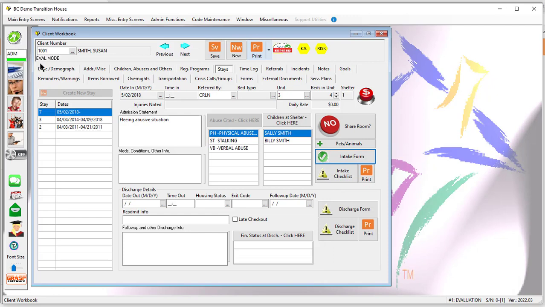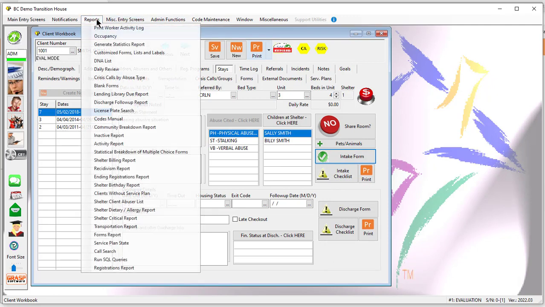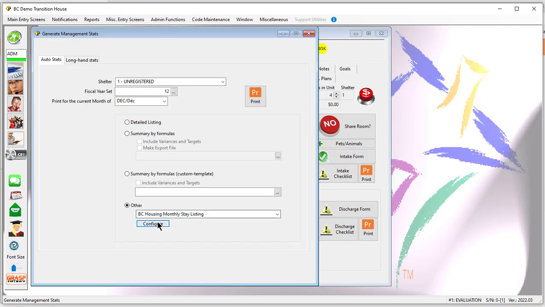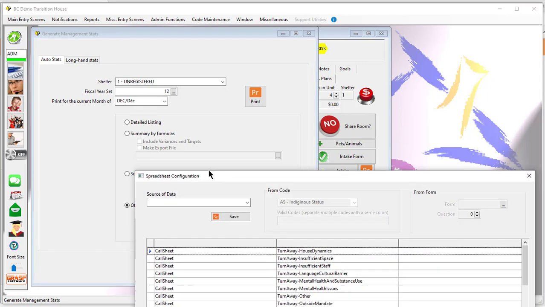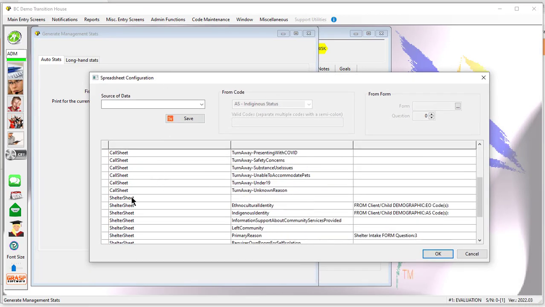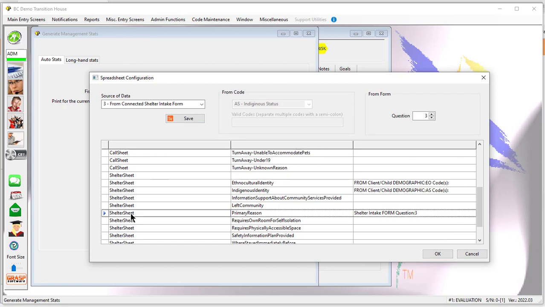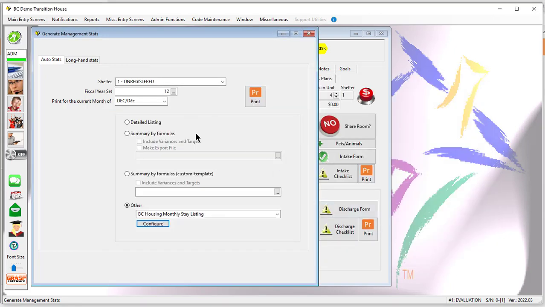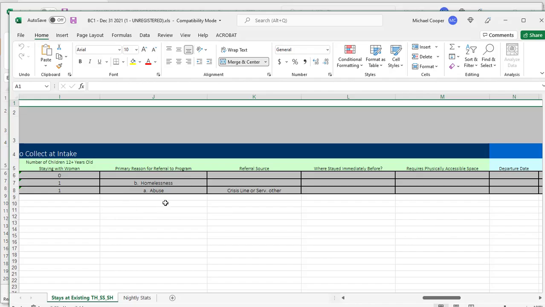And so the way that I identify those is if I go back to the configure, you'll notice under the shelter sheet, under the primary reason, if I clicked on that, I said here that it's coming from the connected shelter intake form and for question 3. So basically now when I print that, it fills out this column based on those choices.